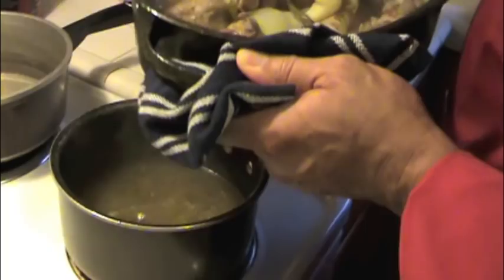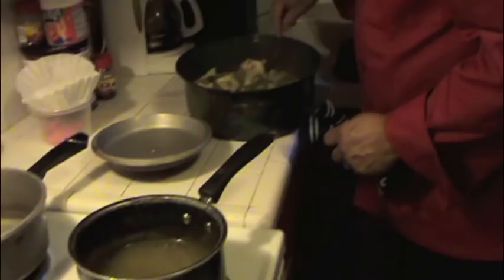This is what I'm going to make my gravy out of. See, all the seasoning that's in here, all the bell pepper, the onions, all the flavor, that's all in here. Then we're going to add a little bit of flour to it, and some kitchen bouquet. And it's going to make a nice, beautiful brown gravy. I can't wait to see what that is. Okay, this is tender.